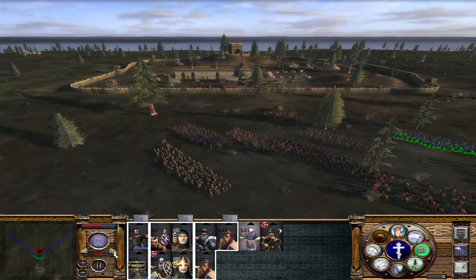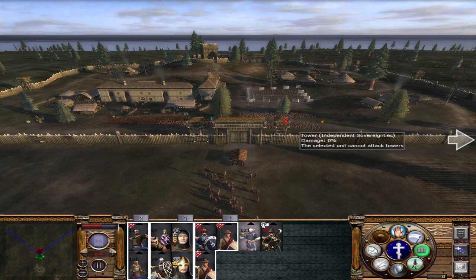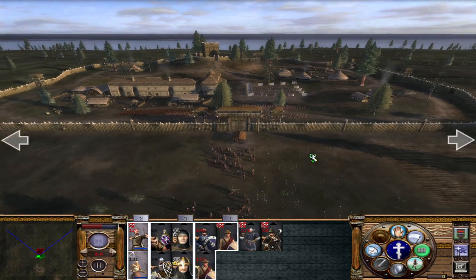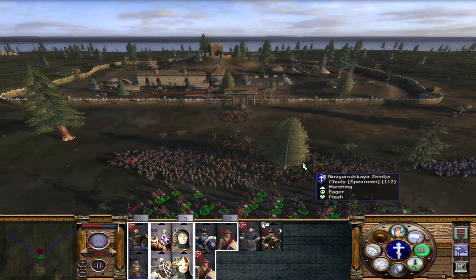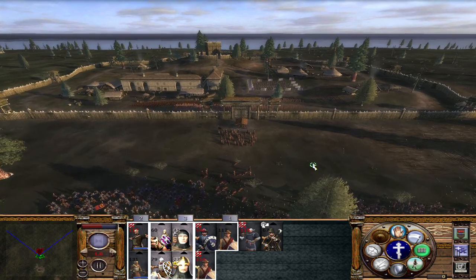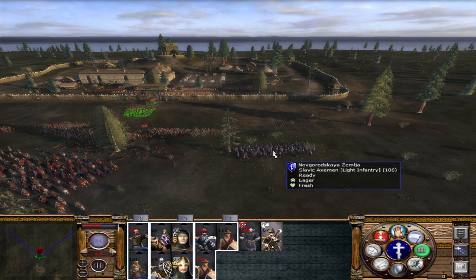Speed up a little bit here. Our woodsmen are getting decimated by those hunters now. Going to try to pelt them. Bring these guys up. Yeah, their hunters are doing a number on us right now. Come on. Come on, there you go. Our men have reached the gate with the battering ram.